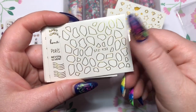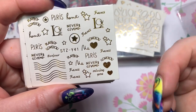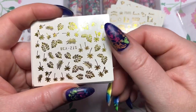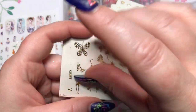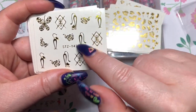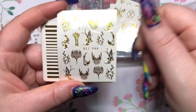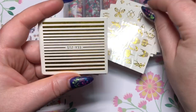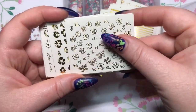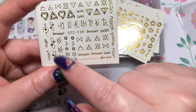Some random shapes. This one's cute. I always like things with words and stuff. Paris, love, I love you. Yeah, those are cute. Oh, tropical leaves and palm trees. Oops. Oh, I have some cats like this in black. It's cute. Okay. It's nice. And just some random stripes. Flowers. Tropical flowers. Oh yeah, I kind of like that. Some kind of symbols.